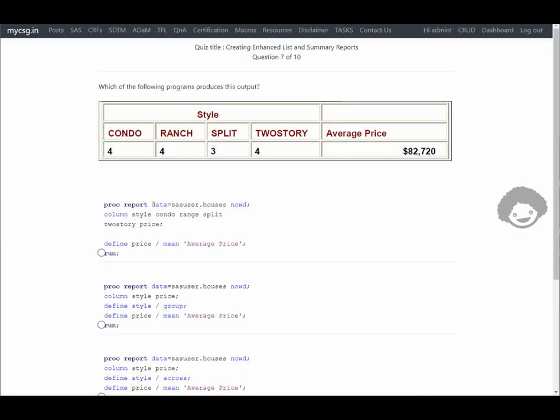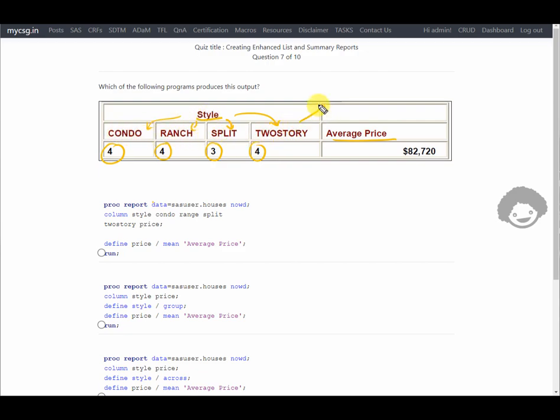So which of the following programs produces this output? So we have style variable displayed on the top, and then the values present in style are being presented here, and the number of entries or number of records in each of them, and then the average price. So the values present in style variable are being presented as headers.